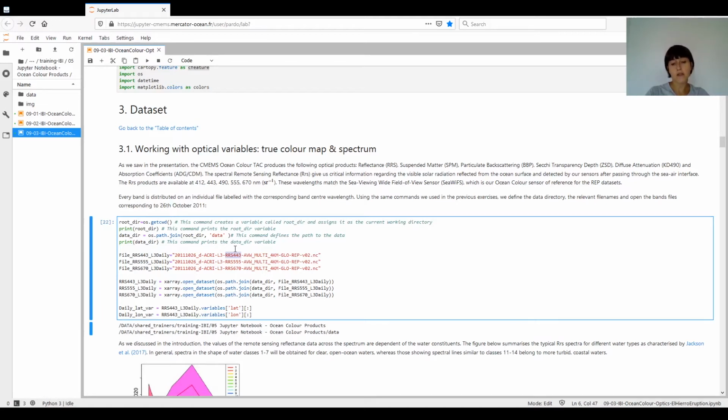The spectral remote sensing reflectances are also key, not only by themselves, but also key for ocean color retrieval of water optical properties. In particular, many chlorophyll algorithms are purely based on ratios or differences between these reflectances at particular bands. To some extent, this is the case of the regional chlorophyll algorithm that we have used in the products for the first and second exercise.